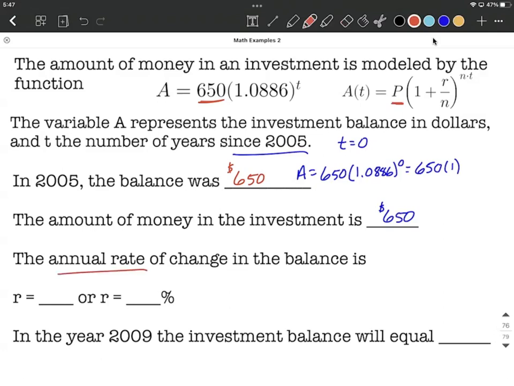Okay, the annual rate of change in the balance is, well, in this case, they've told us they want to know the annual rate of change. If we're talking about annual rate of change, n is going to be 1 in that generalized formula over on the right-hand side. So let's ignore the 650 and P. We don't need to worry about that. Instead, let's think about if we plug in 1 for n, 1.0886 is equal to the base over on the right-hand side, 1 plus r over 1. Those are going to have to be equal where we plug in 1 for annual rate, but really that's the same thing as 1.0886 is equal to 1 plus r.